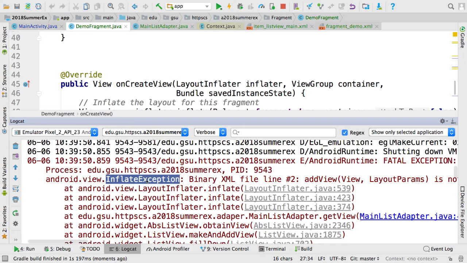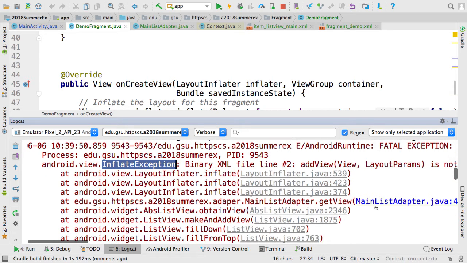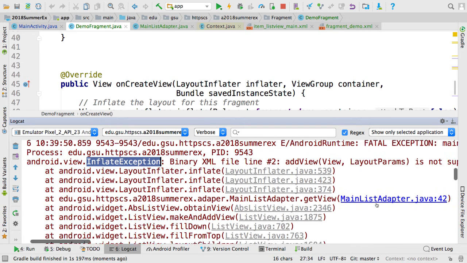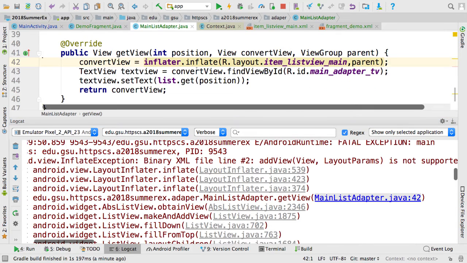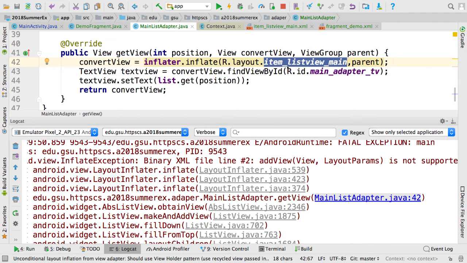That's an exception name. Then that's a location, the getView adapter, inflate item. Okay, I put in the wrong name, because item. So that's layout.